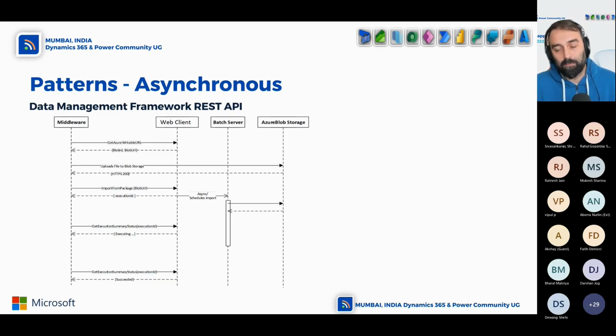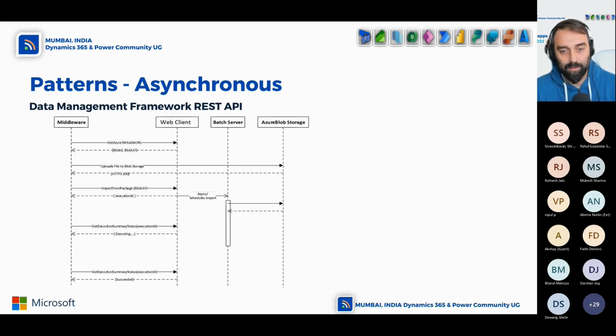And especially for high volume integrations, this is very helpful because from a middleware, for example, you can create a package, a zip file with as many data entities as you need, upload it to this blob storage, trigger it in the ERP, and data will be processed using the bytes.